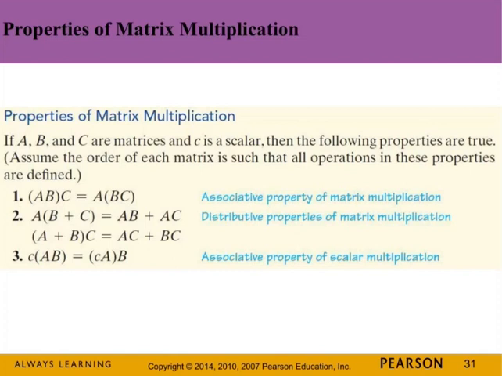So if we say matrix A times B and the net result times C, we can basically regroup them. So that's the associative property of matrix multiplication. If we have matrix A times (B plus C), essentially we can distribute. This is the distributive property of matrix multiplication. And then if we had the matrix on the back-hand side, then we can left distribute, right? And then a scalar times a product, we can regroup the association, the associative property of scalar multiplication.